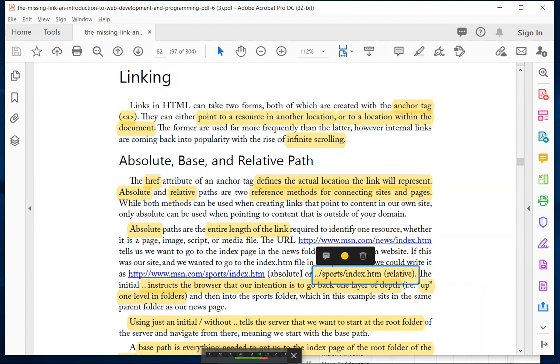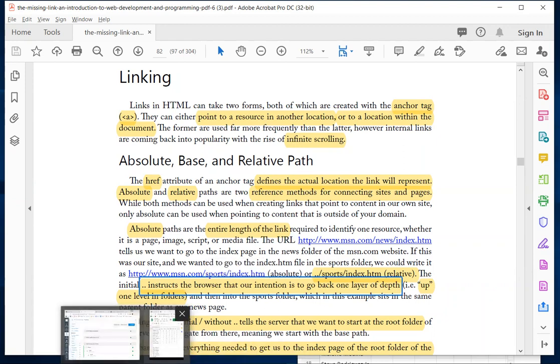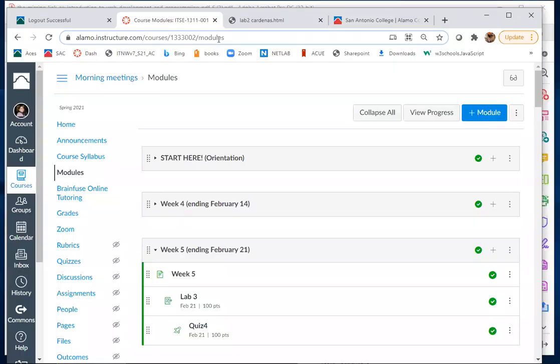And what that means is wherever you are, like it says right here, the dot tells the browser to go back one layer. So in the example of this web page here, this web address is instructure.com, courses, and then this number, and then modules. If you had a dot before modules, it just means to go into the folder before it. If you had a dot before that, then it would mean to go to this folder, and on like that. So it doesn't tell you exactly where, but it tells you relative to where you are.